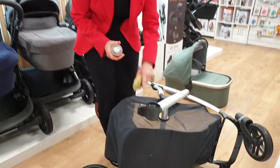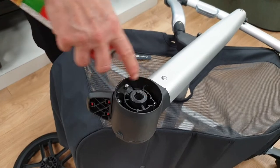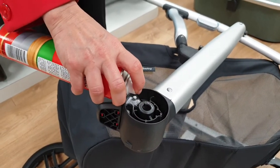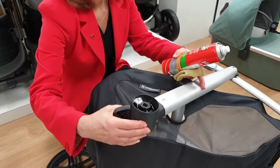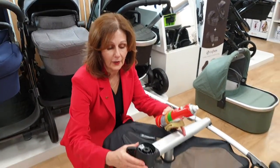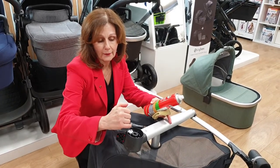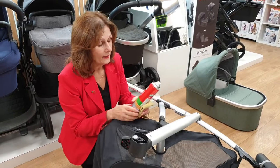Now, on here we've got our pin out. What we're going to do is lubricate around the pin. Obviously if you've got dirt and mud and things, just clean it first. What we're aiming to do is by moving the pin backwards and forwards using the on-off button, we're trying to get this lubricant inside the pin to make it come up and down more smoothly.